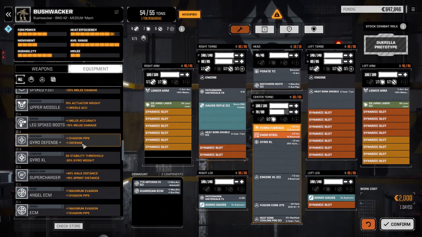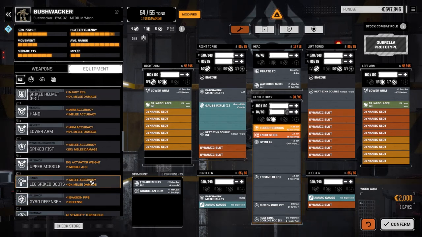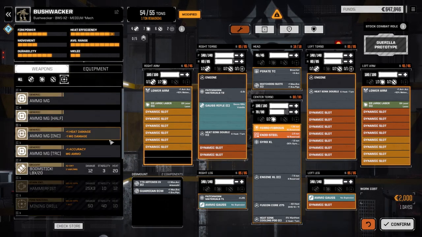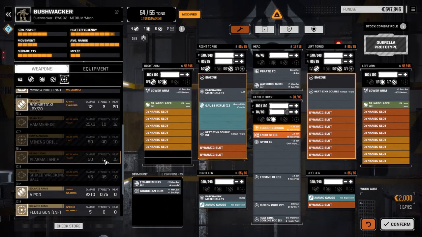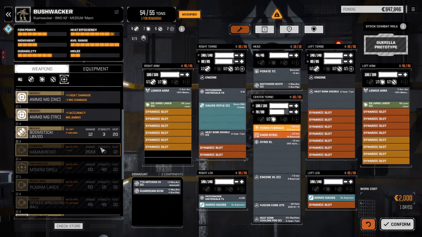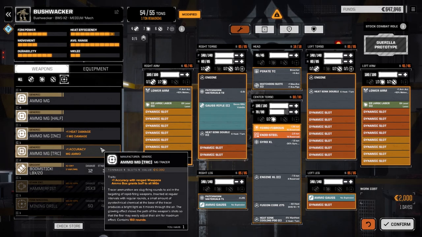Or we could throw in the defense gyro. But we need the thing here. One ton. What can we throw in for a ton? We have a tag or something? APOD. Narc. No, we don't really have anything for one ton. What happened to all our tags? Am I just thinking that we had some and we don't? Probably.